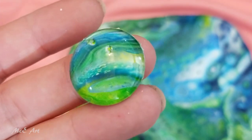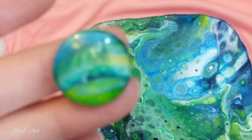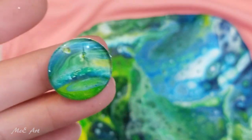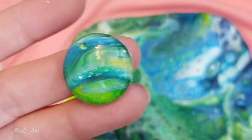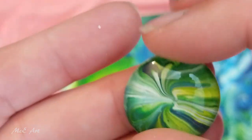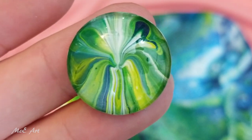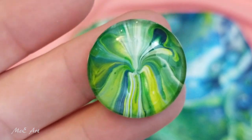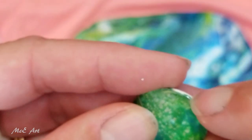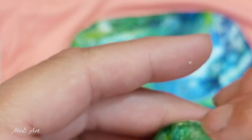So I quite like that. I would have liked it better if I hadn't splashed those two bits in there. Oh. But hey, that's the way it happens. I really like this one. This one makes me feel like a volcano blurting out. Or a mud pool. Rotorua is famous for its thermal mud pools. We are a thermal area here in Rotorua.